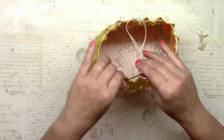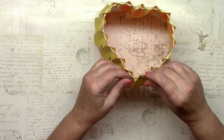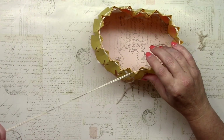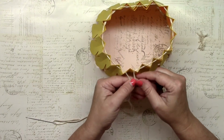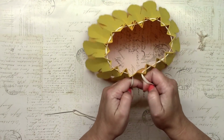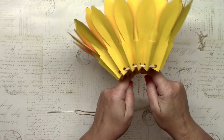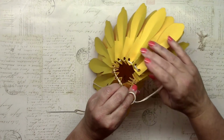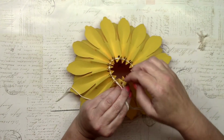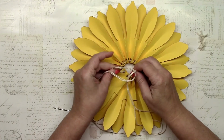I've skipped ahead a little bit here, and I've gone all around the rosette. I'm to the last two holes, which I will thread, and then I'm going to start pulling on this thread to cause the middle of the petals to start coming together. Now these petals are pretty tough. I didn't have any trouble with anything cutting into the holes. Remember, we've got 2 layers of cardstock here since you've stacked them together, so it's actually pretty tough and can take a pretty good tug.